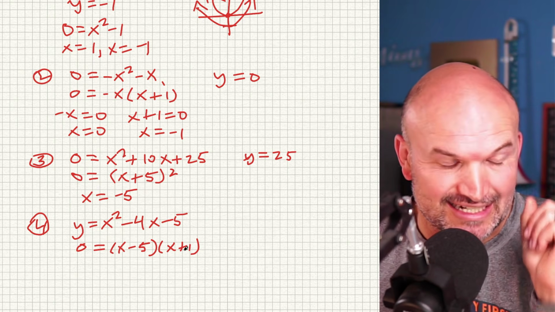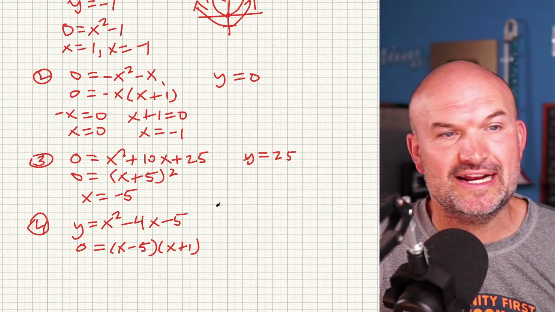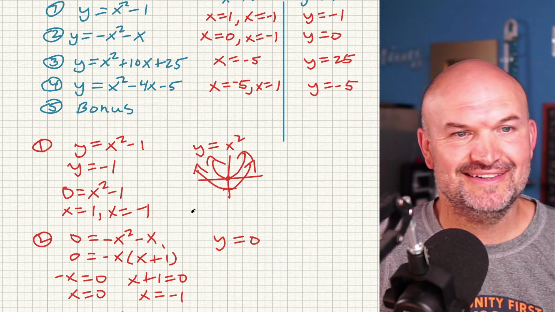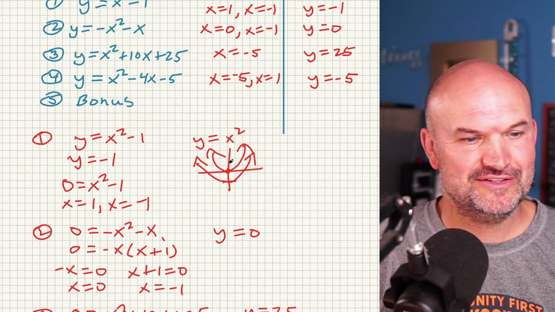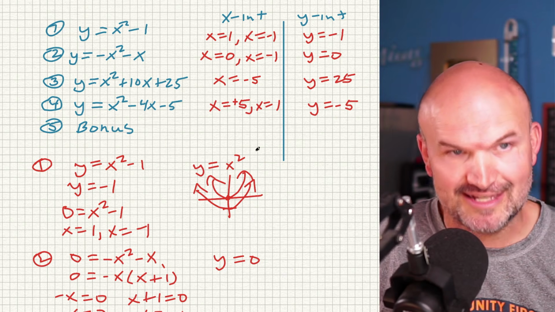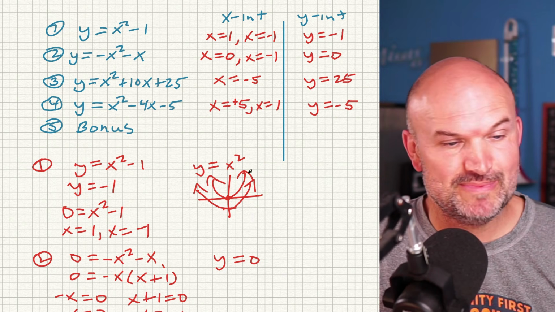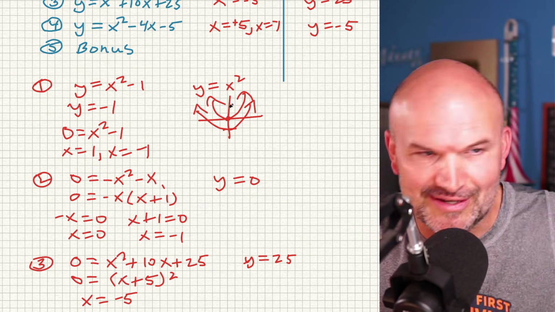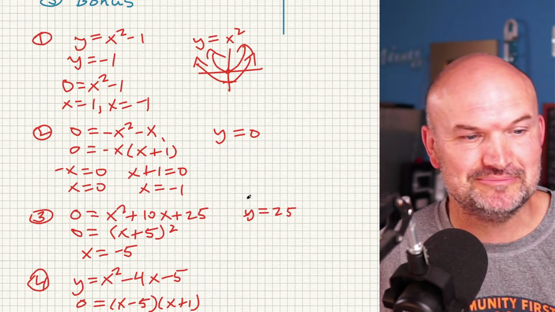Now, again, the mistake that a lot of students will make is to say x equals -5, x equals +1. Oh, shoot, did I mess it up? I did. I factored that wrong, and that's incorrect. That's supposed to be a plus, and this is supposed to be a -1, right? Yeah. Oh my God, I switched it up in my head too. So there you go. You can see the mistake in real time.